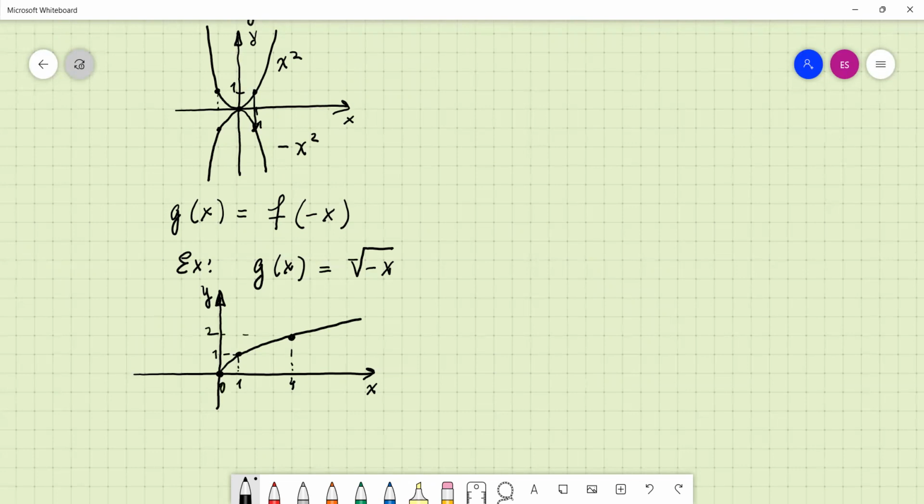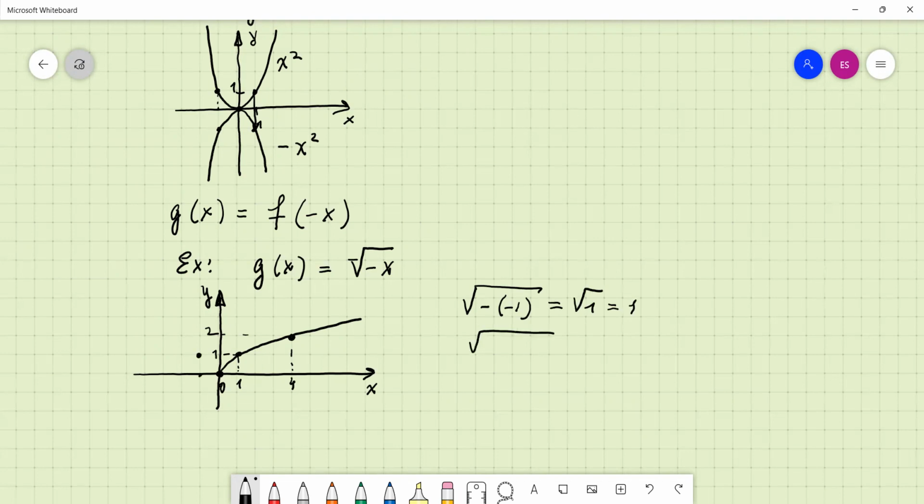Now, what is going to happen when I have -x? Well, obviously, I cannot put 1 here just because I cannot extract the square root of -1. So to extract the square root of the number here, I'll need to put something negative to make it actually positive with the minus. For example, I can put -1. So the square root of minus -1 is going to be equal to the square root of 1, and it equals 1. So actually, if I use -1, I'm going to get 1.